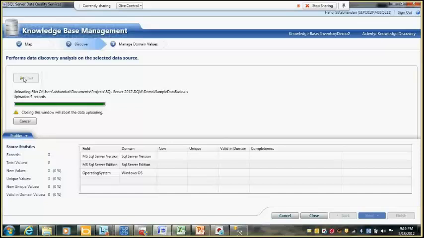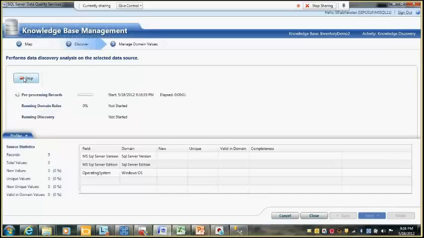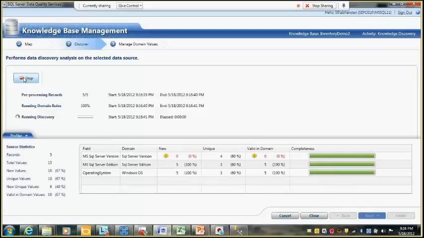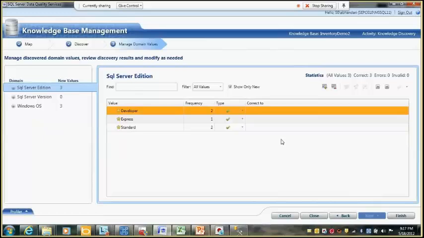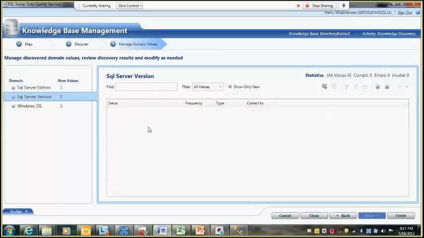I'm going to run all algorithms and get all the unique values, and what is valid or not. So you get that this domain has this many valid values and unique values. It's showing me 0 because it was not valid in the domain, as I did not have any rules for matching, completeness and all those things. So I go forward, and it shows that it has 3 values for this SQL Server version. It has no new values, so it showed 0, because everything I imported was already there in my domain, so there was no discovery here.